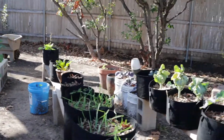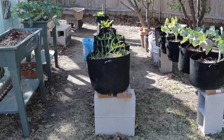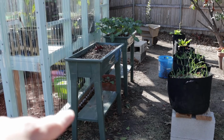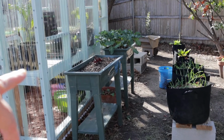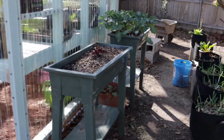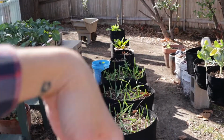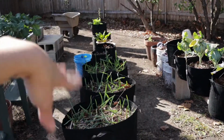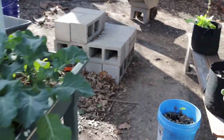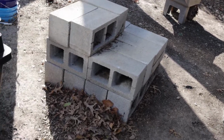Over here, this summer, this will be my tomato patch. I am going to leave the 2 green raised planters there. I'm gonna grow herbs and maybe some shorter flowers in there. Then I'm gonna get rid of these cinder block rows and then just have 5-gallon buckets of tomatoes all the way down for however many rows I need for all my tomatoes, and probably come down this quite a bit, move my cinder blocks here that I stacked up that day.